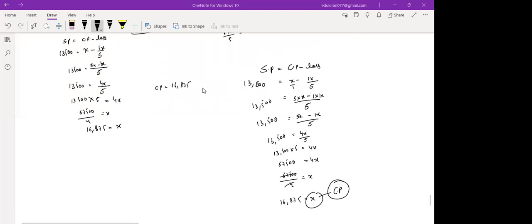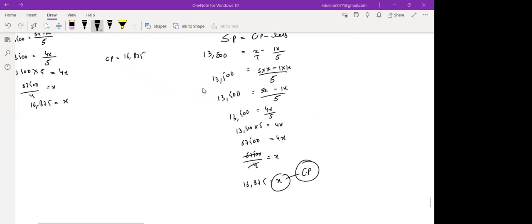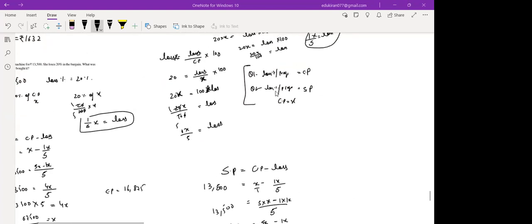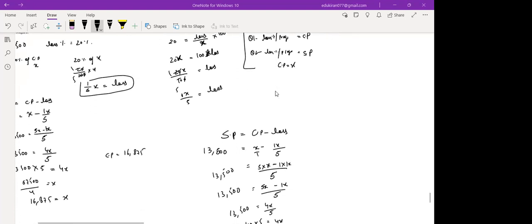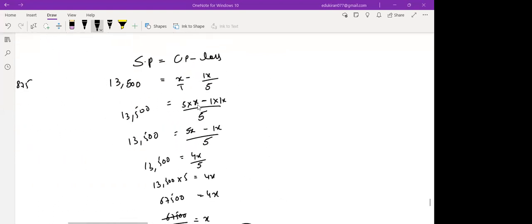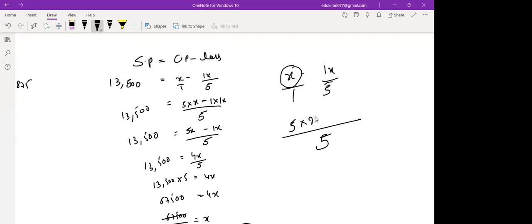After you do this SP equals CP minus loss, then x divided by 1, then how does 1x come from when we already solved x? Where did we solve x? We solved x as 1 divided by 5. But then you wrote 1x. Yes, because this was the question, right? I took the LCM. In one table, 5 comes how many times? 1 5 is a 5, so I wrote here 5, multiplied by whatever is written in the numerator. That's why I multiplied it with x.